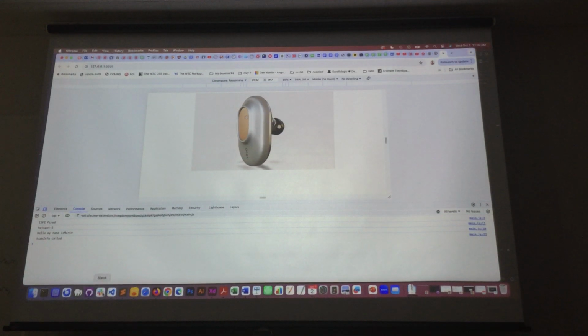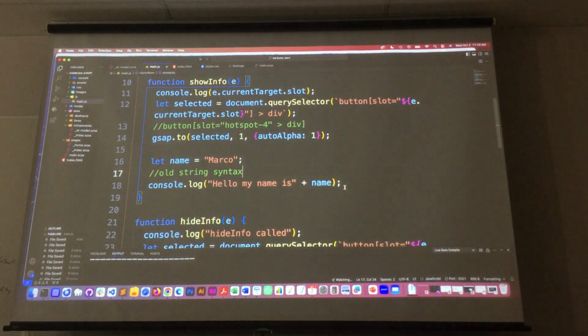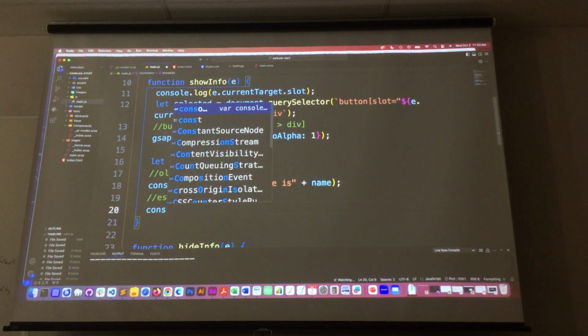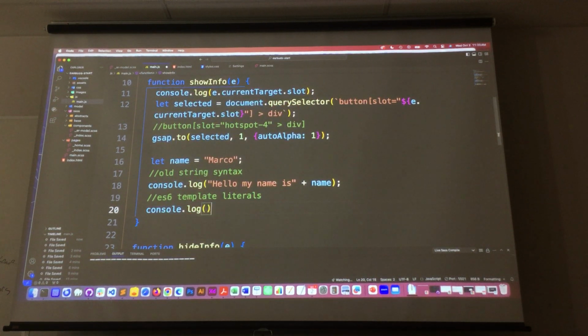Now, if I wanted to write that same text using ES6 template literals, it would look something like this. 2 tick marks. Hello, my name is. And I don't need the plus sign.